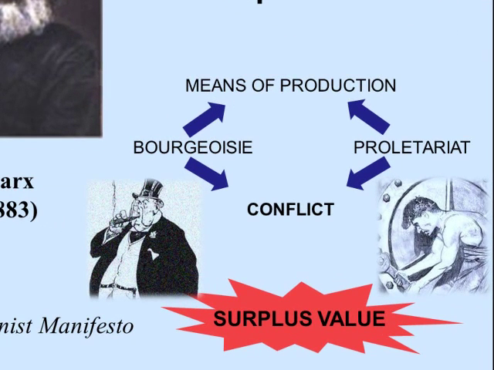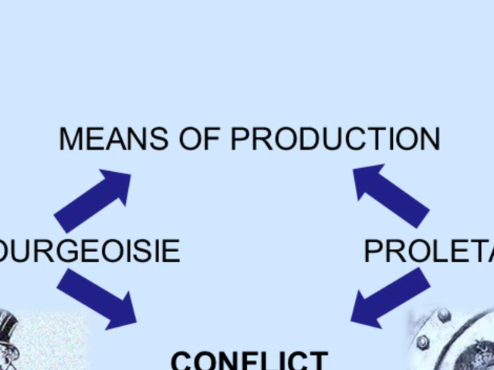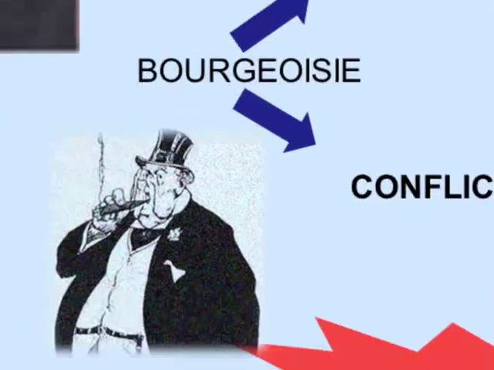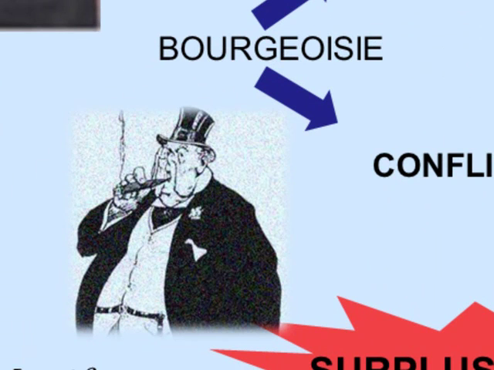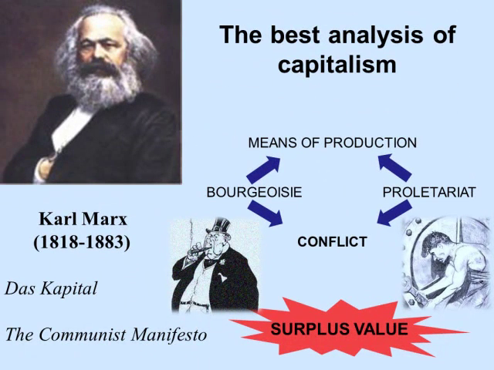Marx talked about the concept of surplus value as the basis of capitalism. Here's how it works. The means of production, such as tools, facilities, factory buildings, equipment, raw materials, technology, etc., are owned by a rich person. He called them bourgeoisie. These bourgeoisie hire workers, which he called proletariat, and let them use the means of production to create a product. When they sell the product, they pay their workers a salary, which is but a fraction of what the product sold for. The profits that the bourgeoisie get to keep are called surplus value.